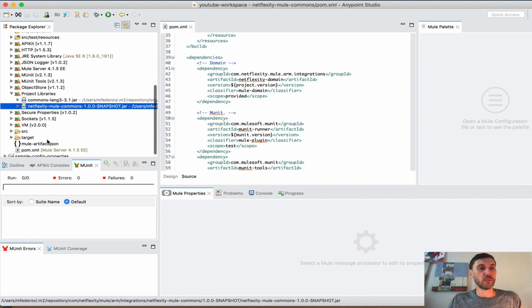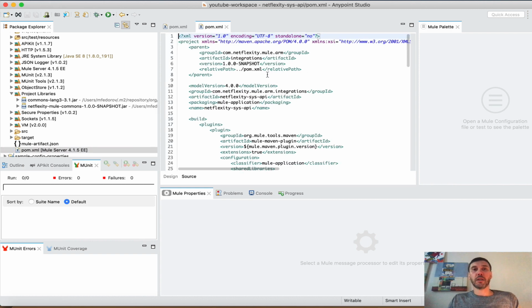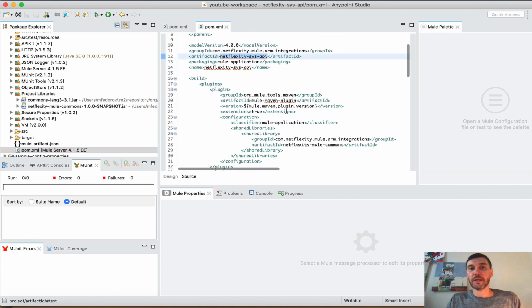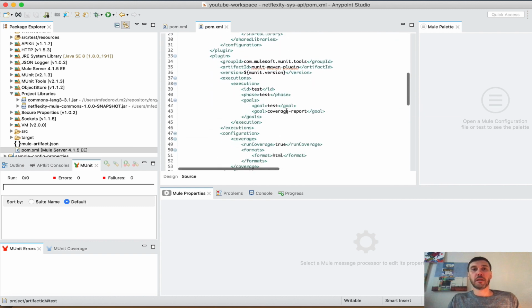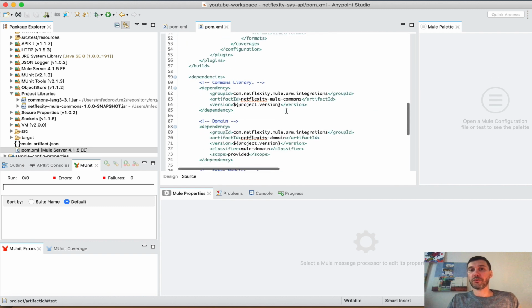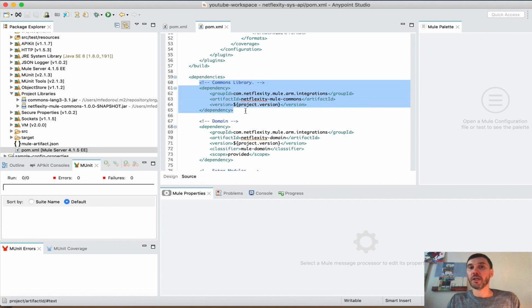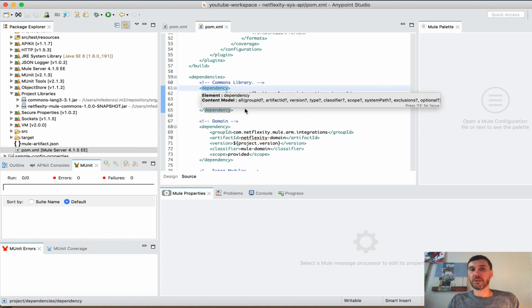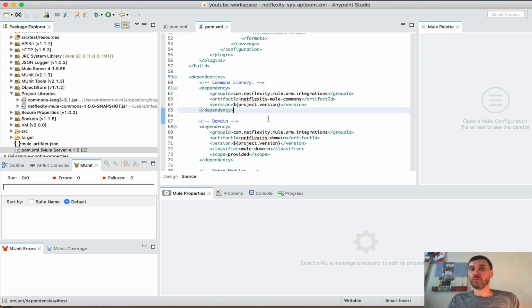So let's take a look at the POM XML. As you see, this is our System API. And then if we go into the dependencies section, we see this Commons library attached, right? So this is all just a dependency. It doesn't have any scope, which means it's runtime scope, and it will always be added as a jar to your library.